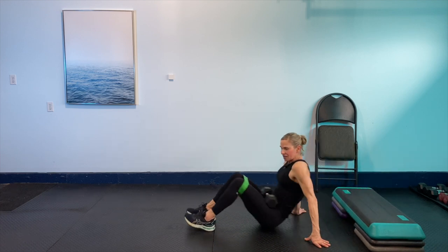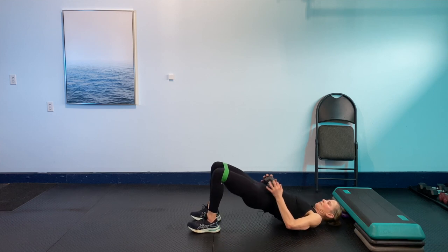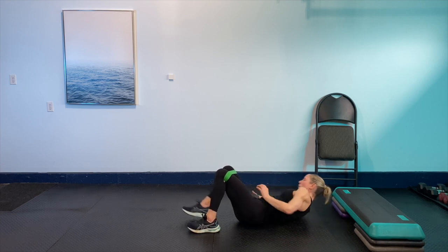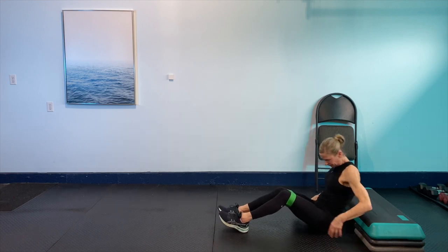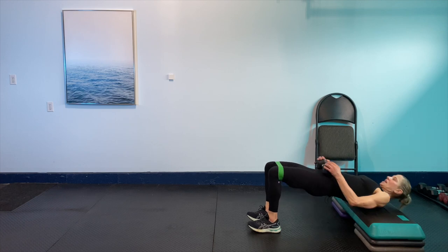We've got the 40 seconds here. Here's your option. I got my mic on the back of me, so I'm just trying not to squish it. That's it. So your option is to be down here with that weight. Now remember, you don't have to use that weight. It's completely up to you. If you're not comfortable with it on your hips, let's go 10 more seconds, guys.